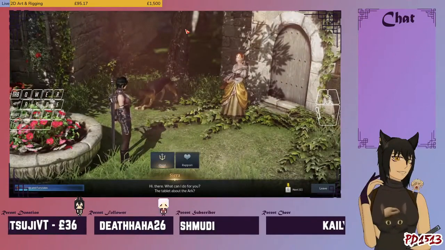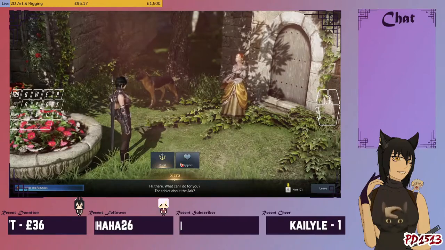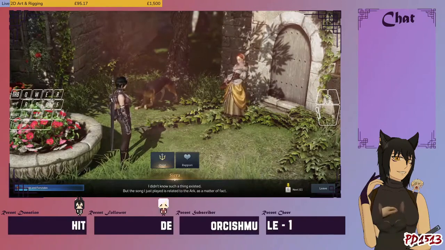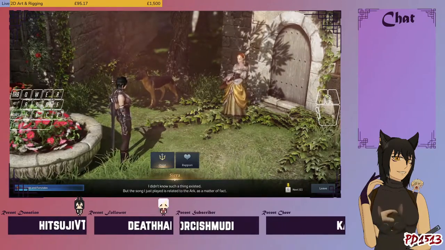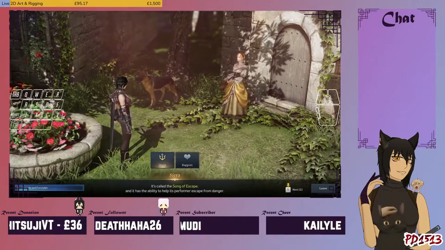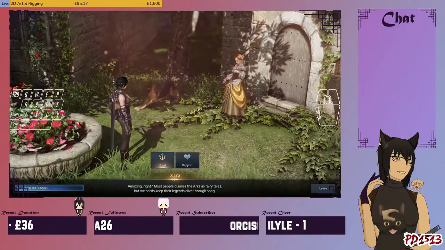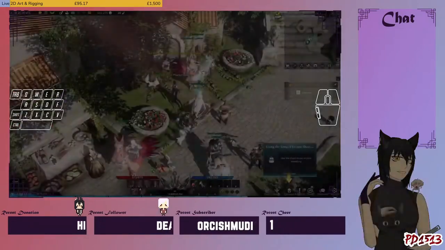What can I do for you? The tablet about the Ark? I don't know such a thing exists, but the song I played is related to the Ark, as a matter of fact. It's called the Song of Escape. It has the ability to help its performer escape from danger. Amazing, right? Most people dismiss the Ark as fairy tales, but we Bard keep their legend alive through song.